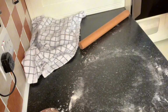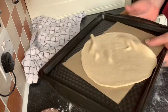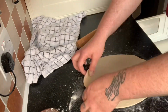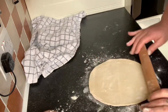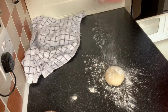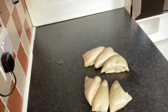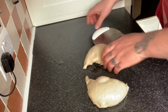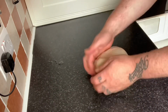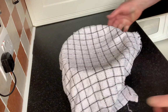Of course, all the breads had to be unrolled, so I took the flour off and I removed them from the baking tray. Made sure they went back down onto my work surface and unrolled those as quickly as I could into little balls. The balls had to be unrolled and turned back into their triangular shape before reattaching those into one large ball of dough. The dough then went back into its proving bowl where it unproved for about 45 minutes.